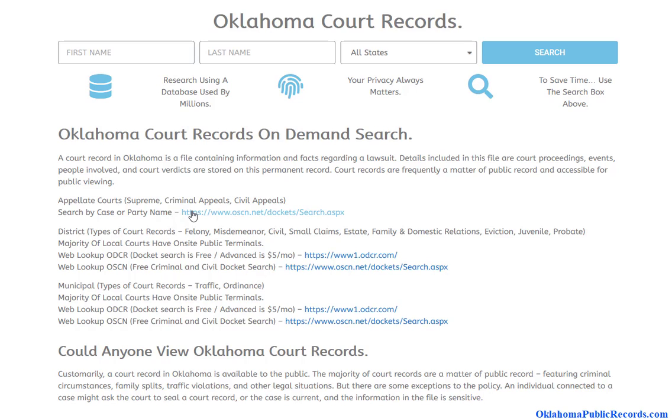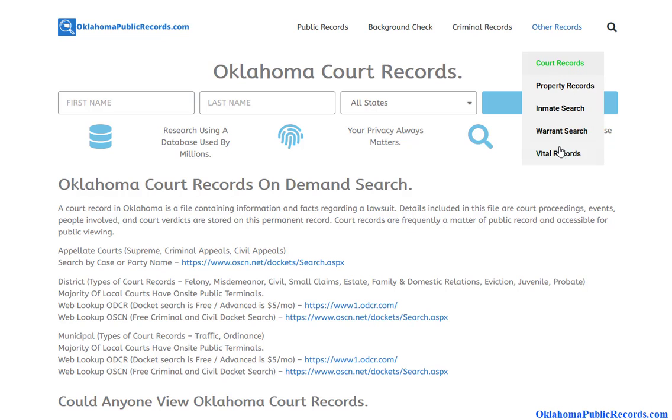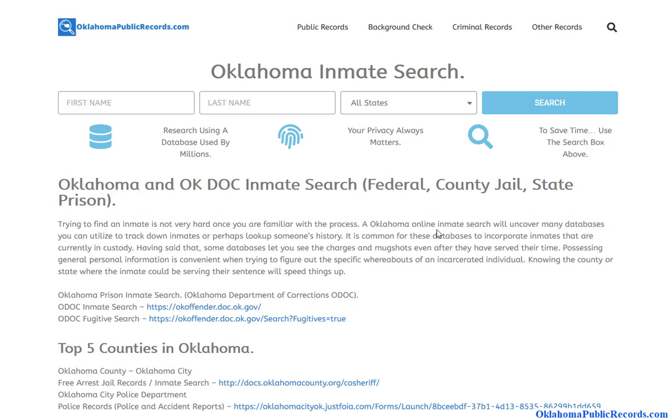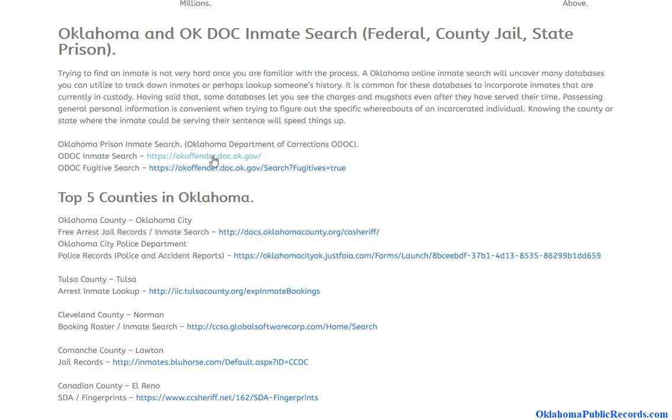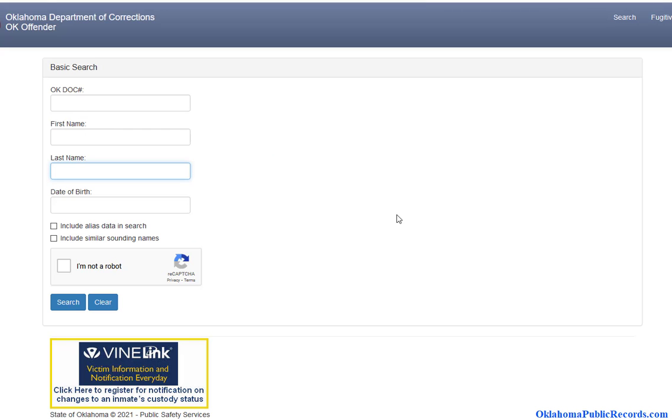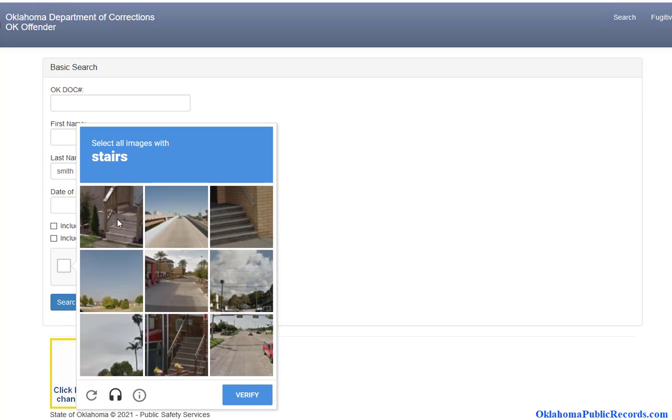So you have arrests, courts, and then of course a person is either found guilty or not guilty. After that happens, they might just pay a fine, and sometimes they have to do some time. If they're going to be serving over 12 months, they will typically have to go to a prison. If it's just a few months, under 12 months, they're probably going to stay at the county or local jail. So you can again use the local jail to find those individuals. Or if it's a more severe crime and they're getting more time, you'd have to check the Oklahoma Department of Corrections database. I'm going to go ahead and show you how this works.